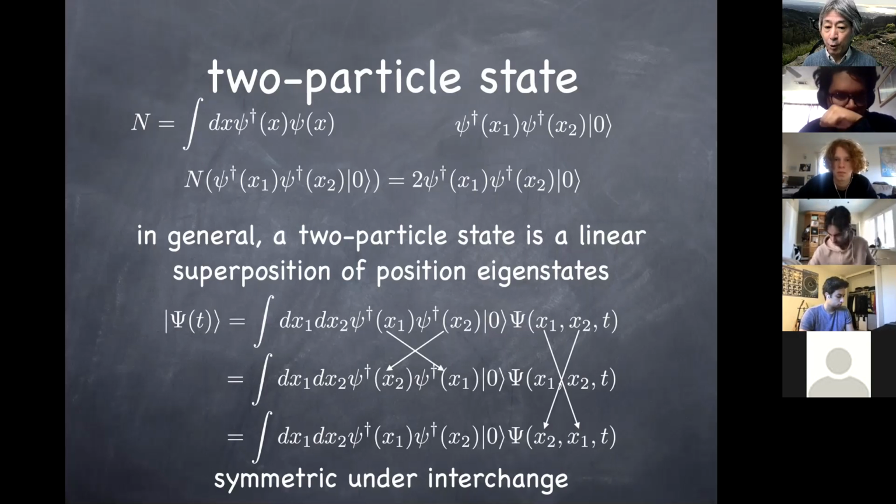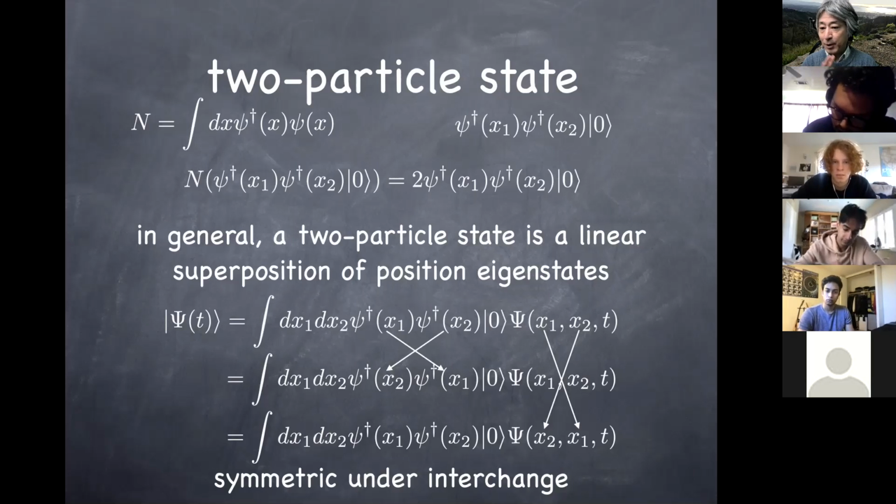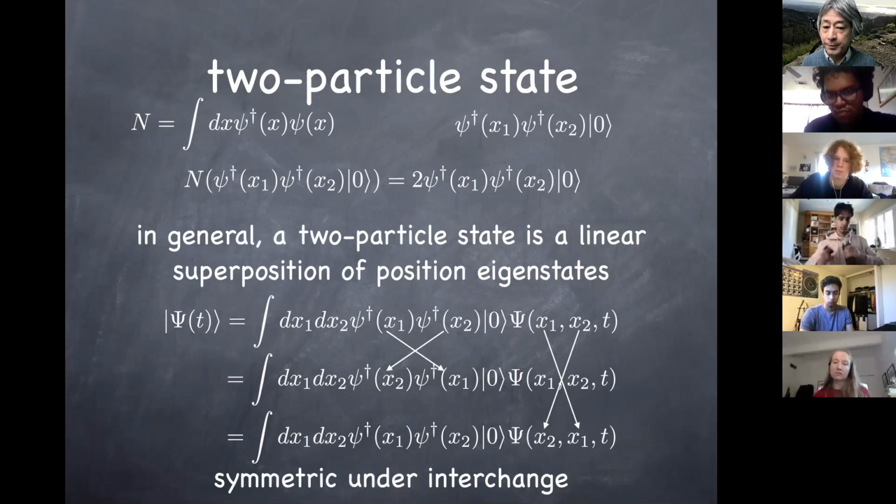And that property told us that the wave function that describes two-particle state is symmetric under the interchange of two particles. So what we did is to write down this general form of two-particle state, which you have seen already probably way too many times by now, and that was part of your homework problem. But because these two psi dagger operators commute, I can interchange the orders between them. So now, instead of writing down psi dagger of x1, psi dagger of x2, I can write it also as psi dagger of x2, psi dagger of x1 in the opposite order.